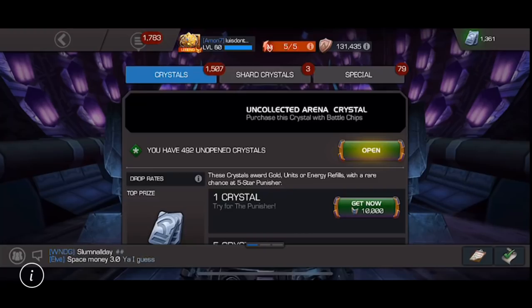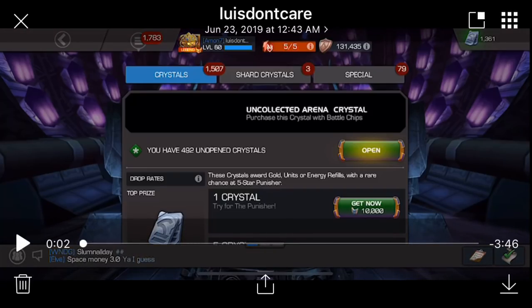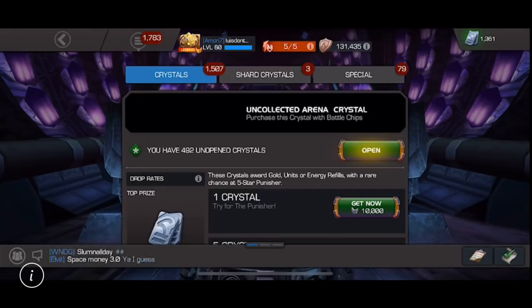Well, somebody out there, in fact the user Louis Don't Care, has been patient enough to send me what I've been asking for, because Lord knows I don't have the patience for it, to do almost 5 million battle chips worth of uncollected arena crystal data. We are slightly under that. I think he is at 4,920,000 battle chips? So, best case scenario, with this many, you're going to look for 2 things.